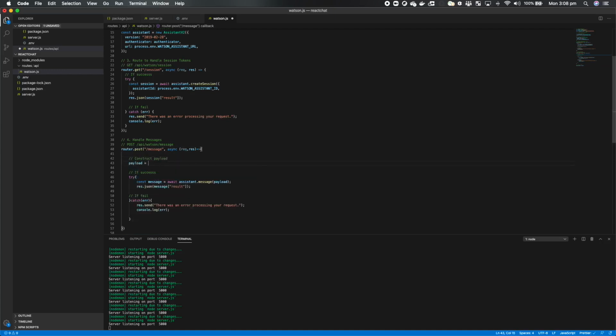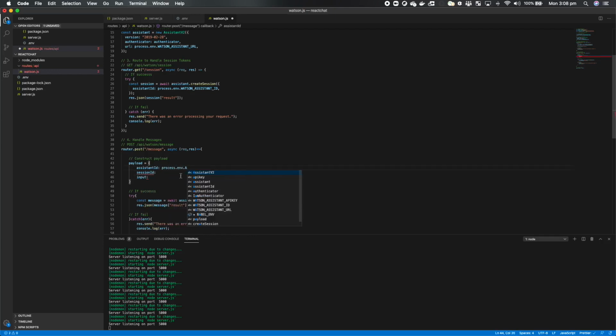Now, our payload needs to consist of three key things: our assistant ID, our session ID that we're going to get from our previous API call, and the input. So our input consists of what type of input it is, in this case text, as well as the message itself.